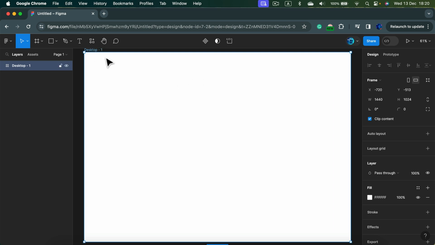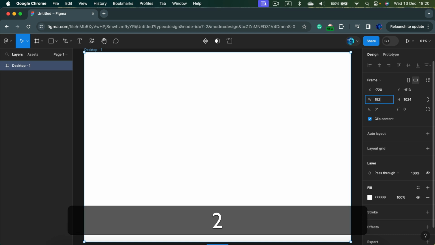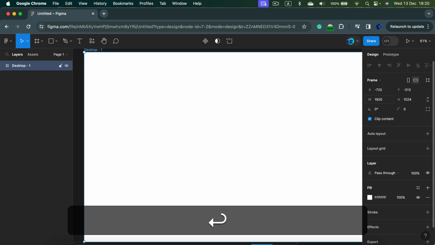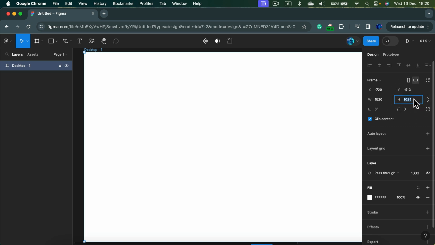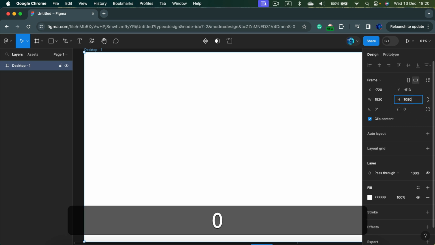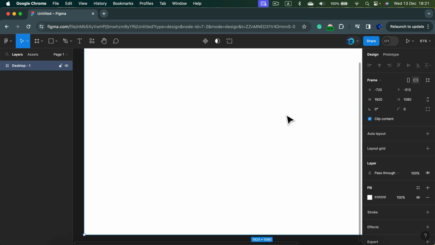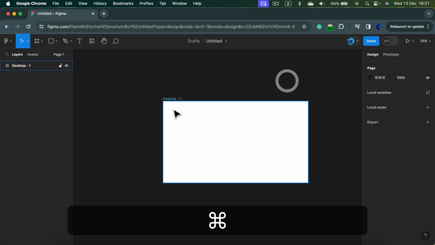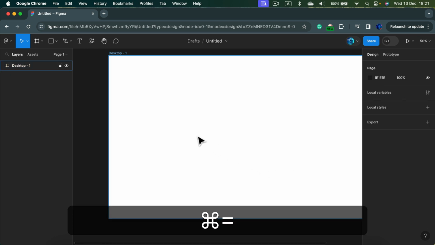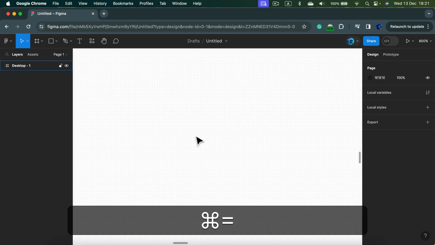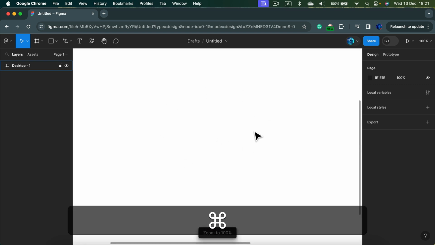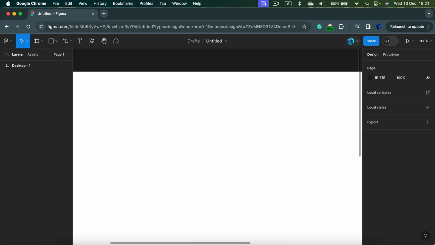And we can also customize the size on the right side. So we can change it to like full HD, so I will type it from the keyboard. I want it 1920 pixel wide, and I need it 1080 pixel high. And this way I customize my artboard. I can press Command minus to zoom out to see it. I can press Command plus to zoom in, and Command zero will give us 100% value in the zoom.